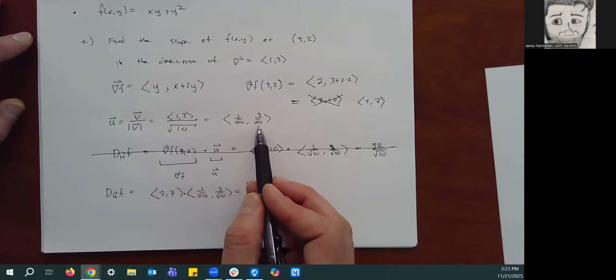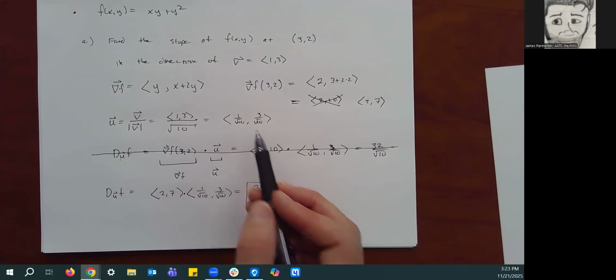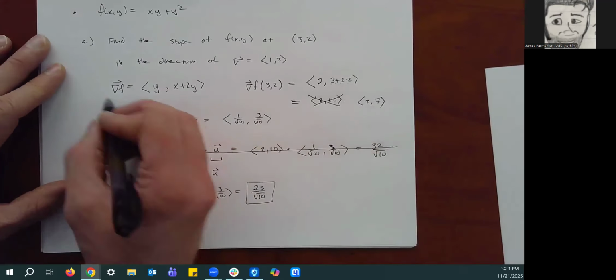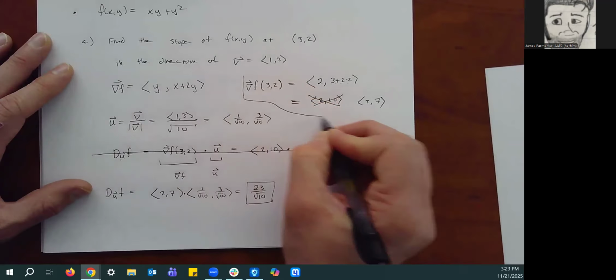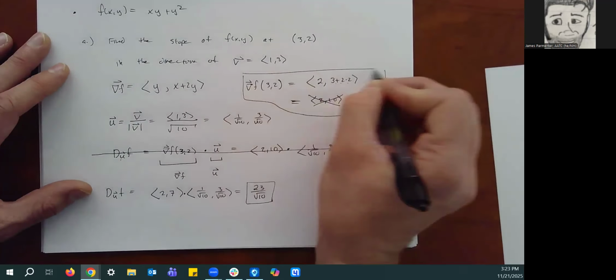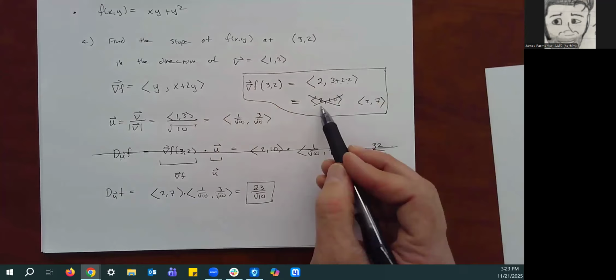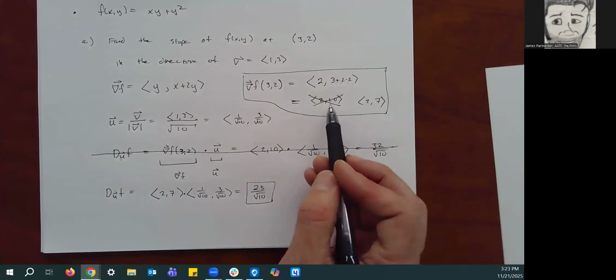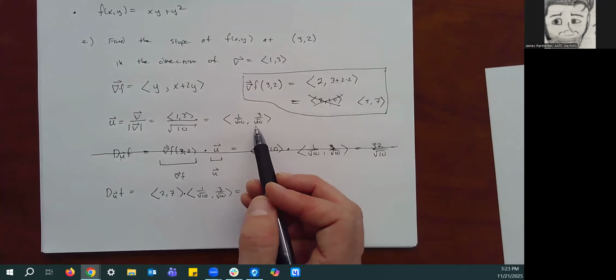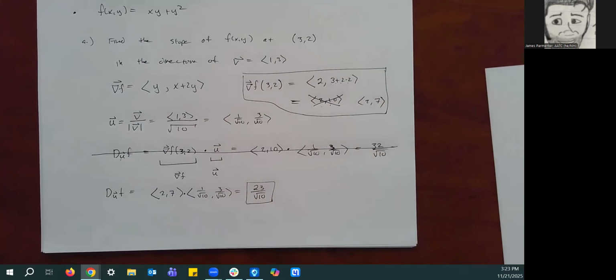Yeah, that's wrong. Is that what you're saying is wrong? No, I'm saying this is the part that's wrong here. Just the gradient of f at that point shouldn't have been (2, 10). It should have been (2, 7). This 10 here is not related to that 10 there at all. So good. It wasn't too heinous a mistake.